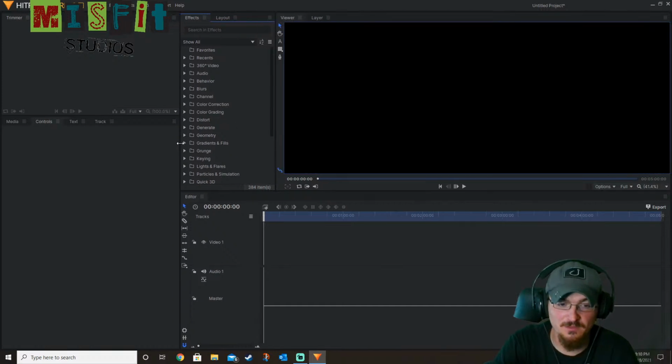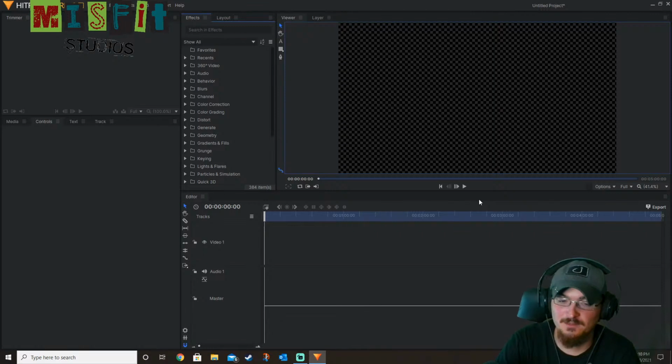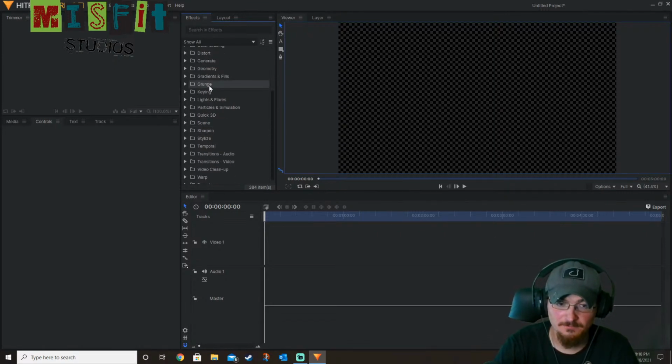Now, the thing is with HitFilm Express, you are still going to be able to use that effect when you are editing videos in HitFilm Express, but there is going to be a watermark the moment you use that, and it is going to show up on your export. So your final video of your project, if you use an effect or a transition or anything in this effects list that has that green add-on button, it is going to show up as a watermark.